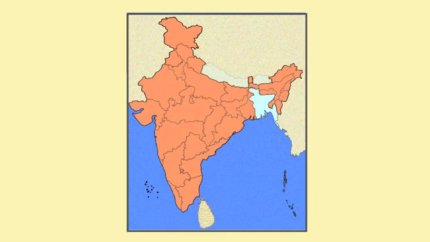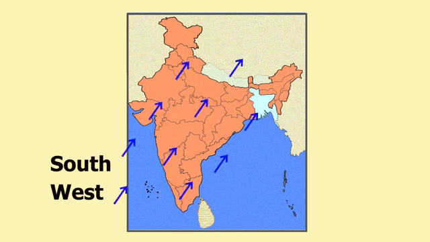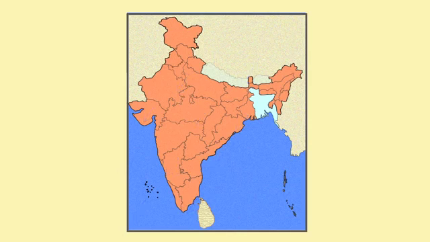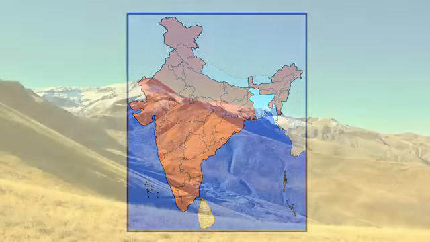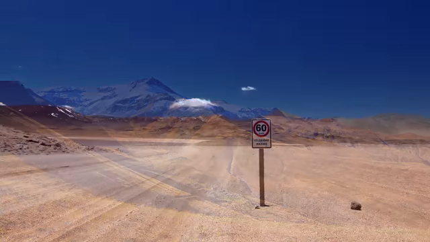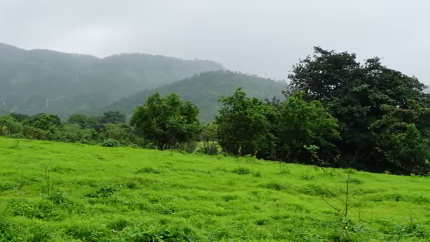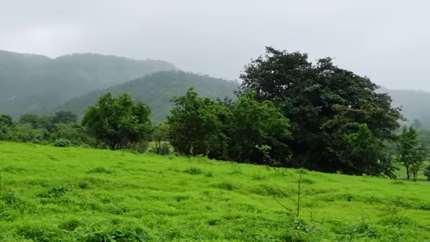The word monsoon comes from the word mausam and it refers to the winds which change their direction. Again in India, the winds blow from southwest to northeast and northeast to southwest. We shall study in detail a little later as to why these winds blow in these directions. Now, India has monsoon type of climate. In spite of an overall unity in the general pattern, there are clear regional variations that can be seen in climatic conditions within the country.